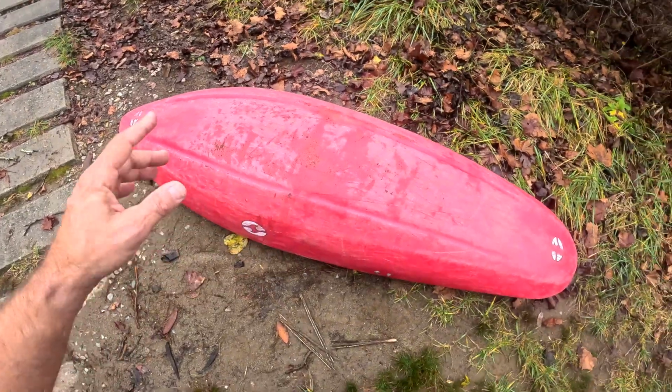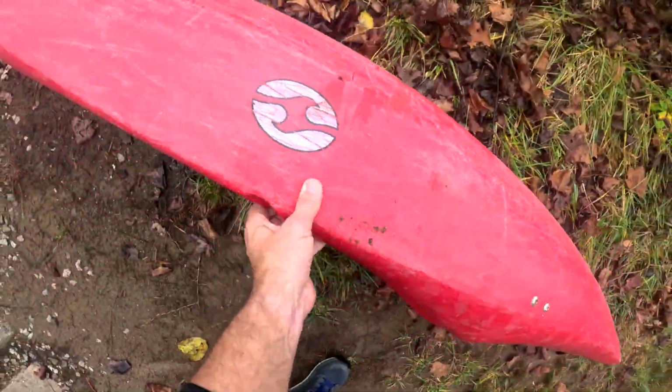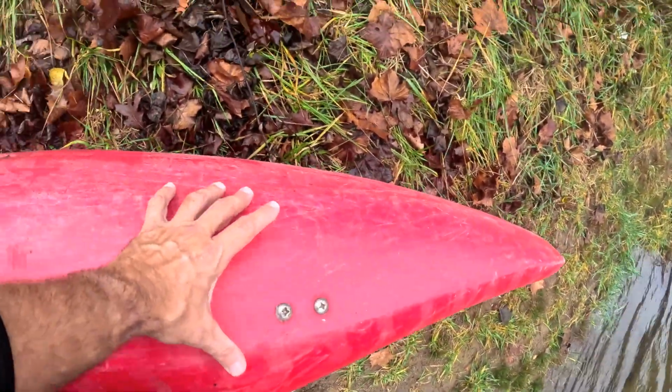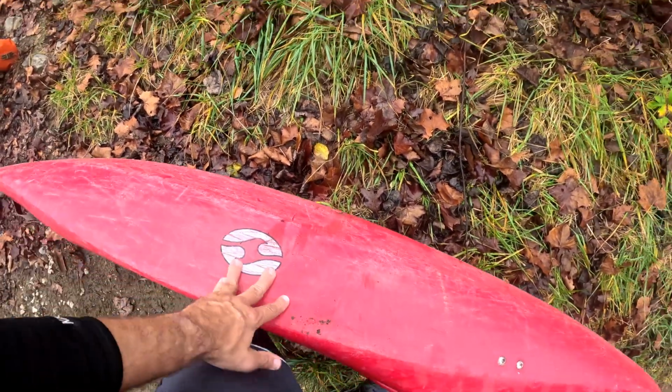You guys leave in the comments below what you think of this hull, if this is something you've seen before. Oh my God, look at that weird shape. It's like all the volume's just right here, but it's not. I don't even know what to say. I don't know. Let's get this thing on the water.